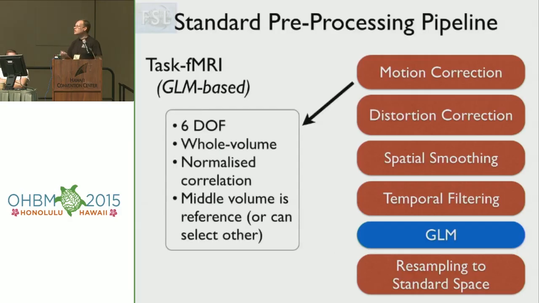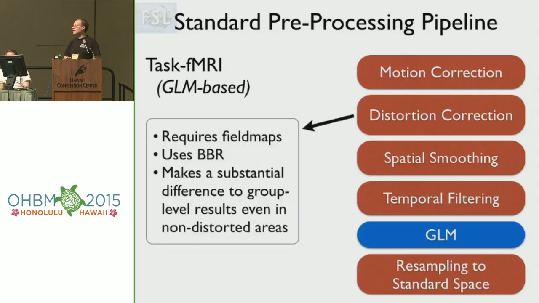So for instance, our motion correction is a 6 degrees of freedom based one. It's whole volume, so it's not slice based. We'd like to have slice based; I think that is something for the future. But at the moment it's shifting a whole volume, rotating all of that at once. Its cost function is based on normalized correlation, and we use a reference point which by default is the middle point in the time series. There was actually a mistake in the PDF which went out, but that's just the default, and you can choose other things. I'll talk a little bit more about that later on.